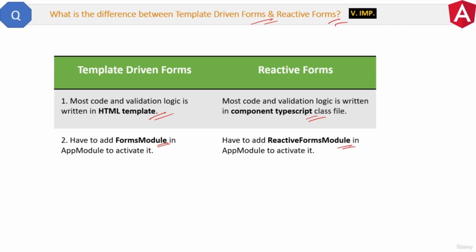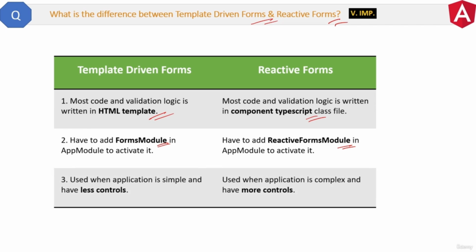Now the most important thing, when to use template driven forms and when to use reactive forms. Answer is simple. Template driven forms are used when application is simple and has fewer controls, whereas reactive forms are used when application is complex and the page has many controls. So these are the differences. Now we will implement both of these forms in upcoming questions.